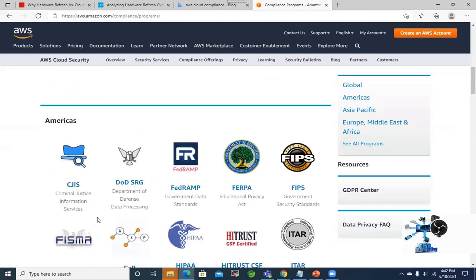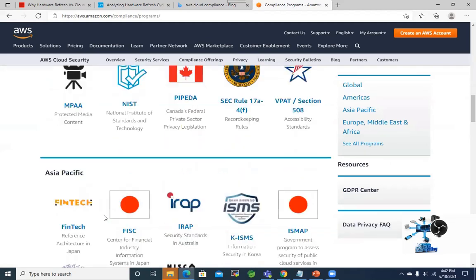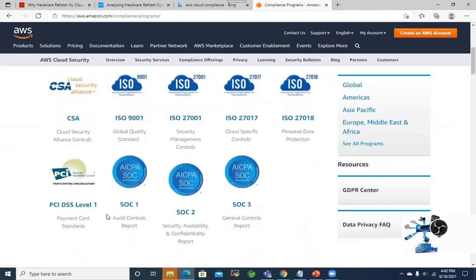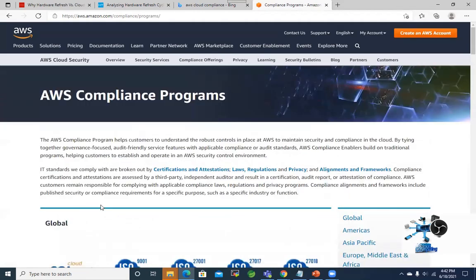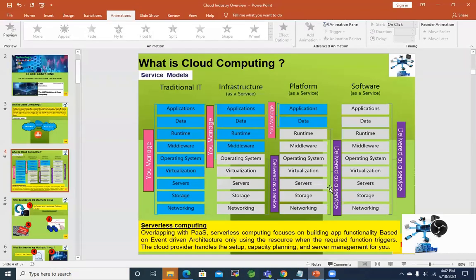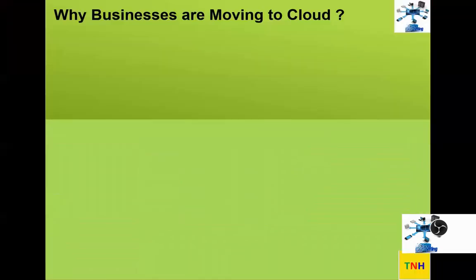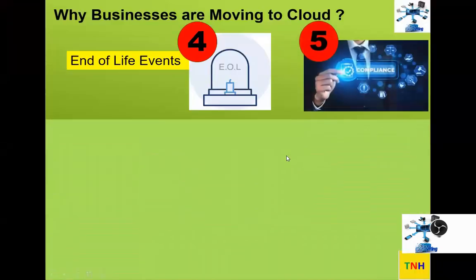And this depends on the domain. They have different things, right? And different regions also there as per their cloud, right? So not only AWS, even Azure, Oracle, Alibaba, they have their own compliance programs equally, right? So that's about that. So in cloud, you don't have that problem, right? So the compliance, that's what we are talking about.